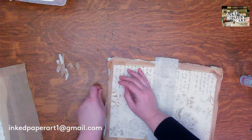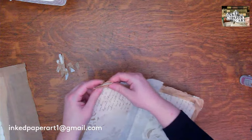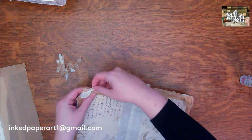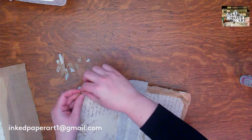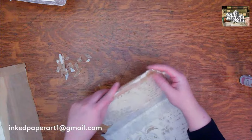And like right here, I have this weird little triangle. I'm going to tear that off. This is just a little too much here for me. So just go in and make some edits. If you like the way yours is, then you go ahead and keep it. Maybe you want to tear back some of the brown so that you have more white showing.